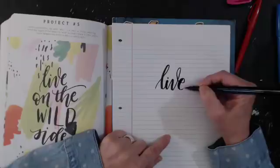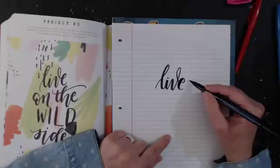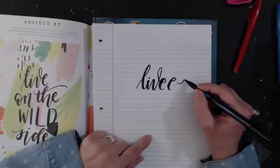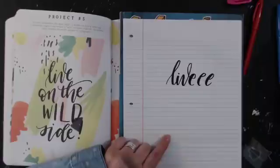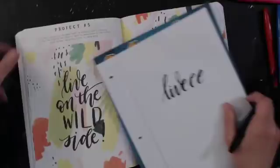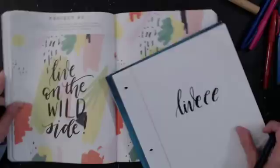See, that's not good right there, that E. It needs to be more. And also the other thing about this, and I need to be tilting it, but I'm trying to keep it under camera, so I can't really do this and have y'all be with me. I'll try it a little bit like this.